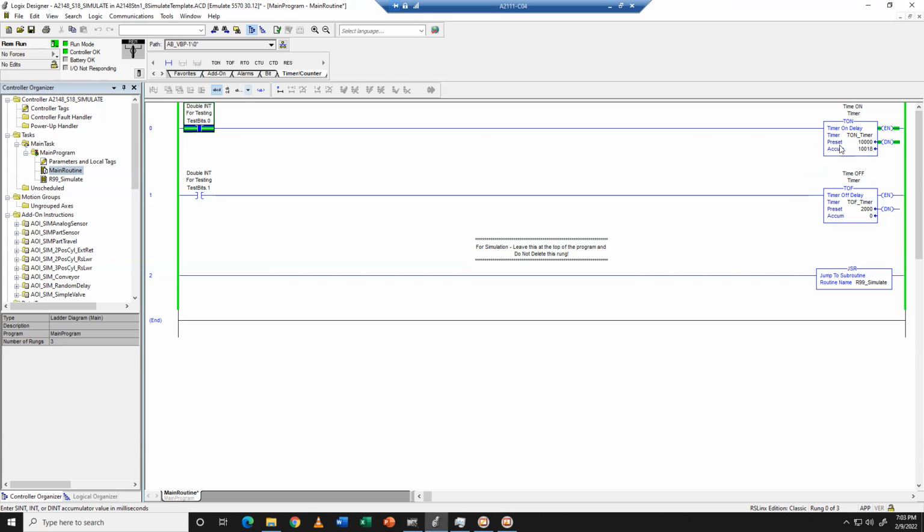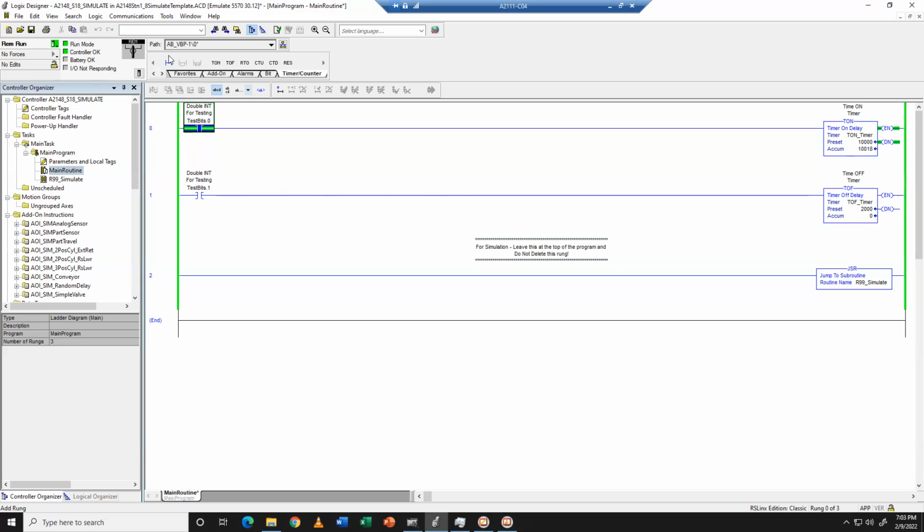So it counted up, and once it hit 10 seconds, plus a very small amount of time, we're talking 18 milliseconds, it's done. The timer froze. It's not that it froze, it's just not accumulating anymore, but the done bit turned on. So you can see here that it's visually telling you that it's enabled and it's done.